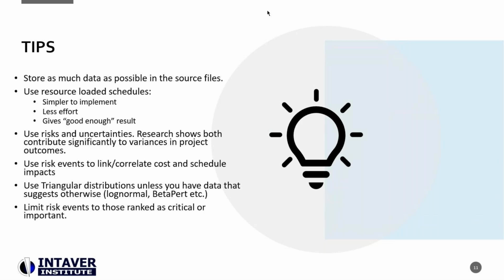So when we do it, we want critical risks or important risks, something that, if you're using a risk matrix, is in the red or might be in the yellow. Anything that's in the green or a lower score, and you can figure out what that threshold might be for you, it doesn't make much sense to do a quantitative risk analysis on those.